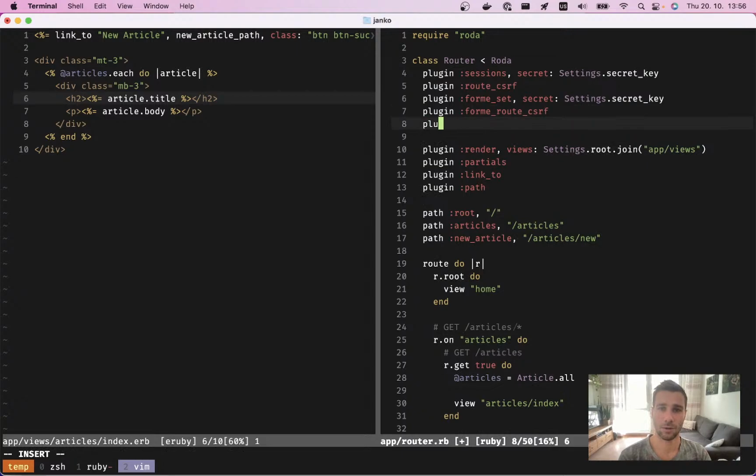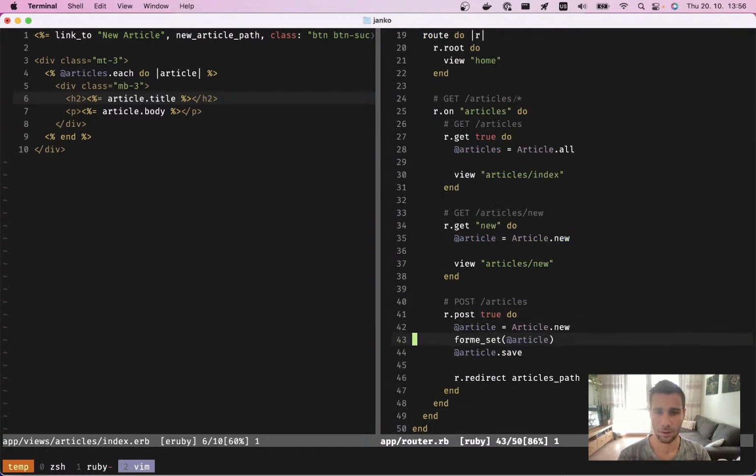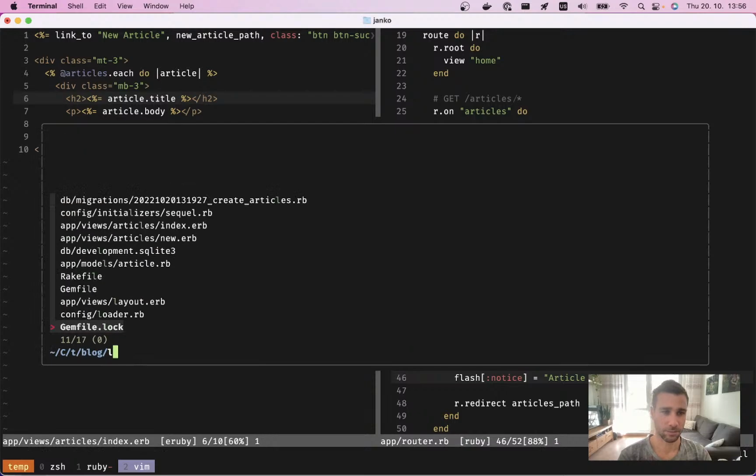So we will load the flash plugin and set a flash message. Flash notice, article has been created, and we will render them.